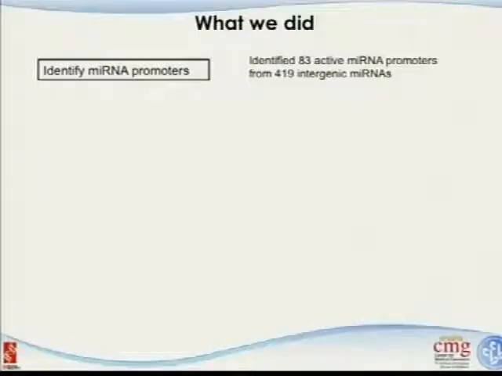We only focus on the intergenic microRNAs, meaning that about half of the microRNAs are actually in the intron region of a gene, and most likely they will share the promoter with the host gene. So we don't want to mess with that. Although earlier this week I went to Case Western and gave a talk on this work, and one of the questions was that some microRNAs, even though they are in the intronic region of another gene, may have independent promoters and not use the host gene promoters.